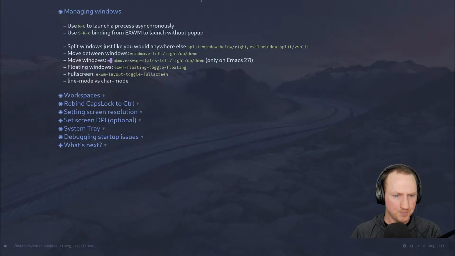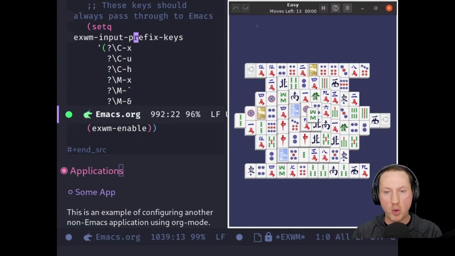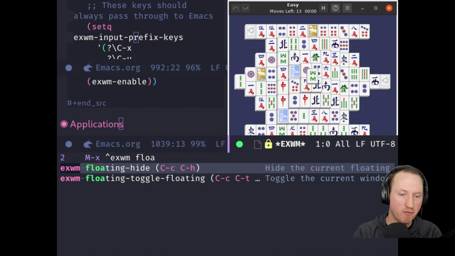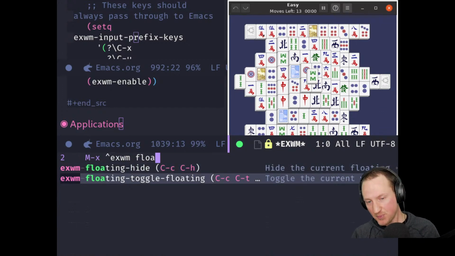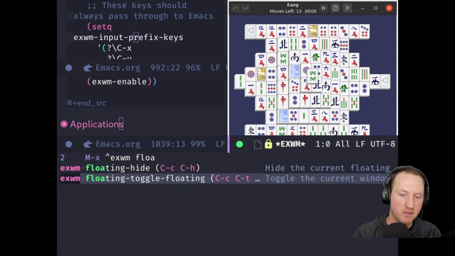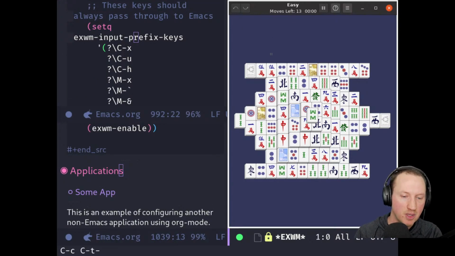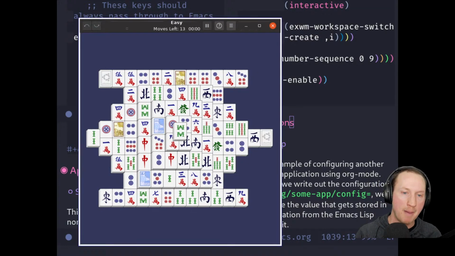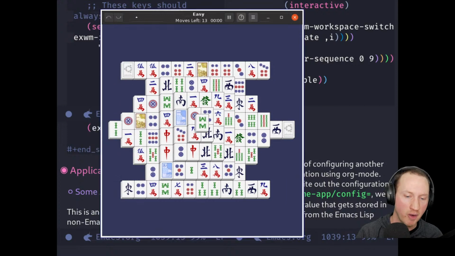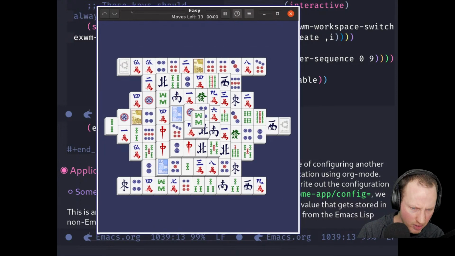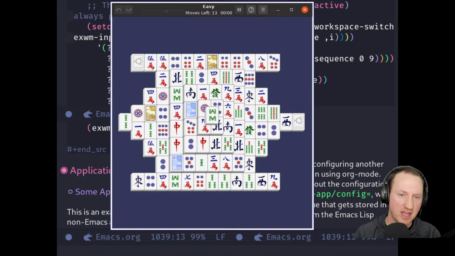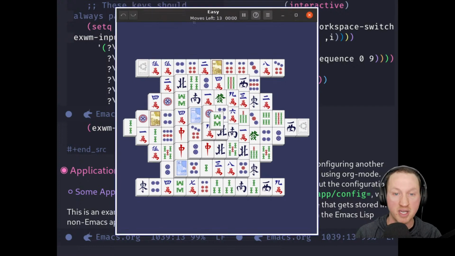Also, you can make a window floating by running the exwm-floating-toggle-floating command. I think that has a default key binding of Control-C, Control-T, Control-F, I want to say. Yep. So when you do that, it actually makes the window pop up as a floating window, which you can drag around. And I wonder if we can see it. Yeah, most times you'll see a mode line at the bottom of these windows. There is a way to turn that off, and I'll show you that in the next episode. But I think that right now it's not showing because the window is probably big enough that it won't display it.